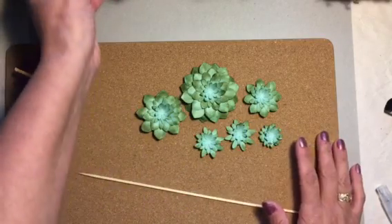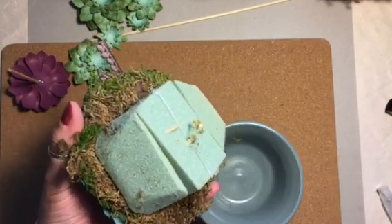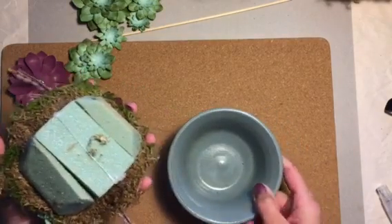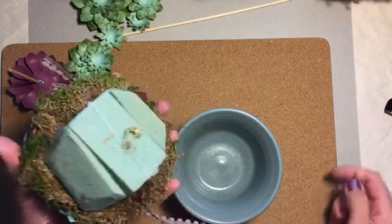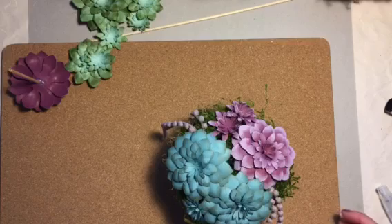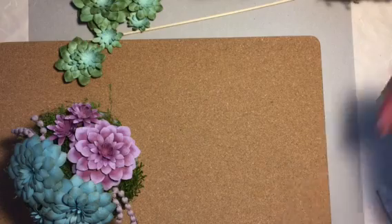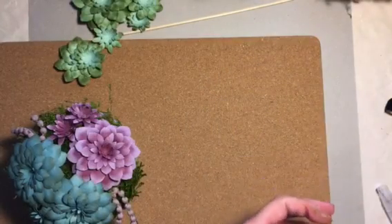While everything is drying you can assemble your pots. The pot is made with floral foam — I buy it at the dollar store. I use hot glue to attach pieces of floral foam together to fill the bowl. This is a handmade pottery bowl so I don't want to put hot glue all over it, and the floral foam doesn't stick very well to the bowl anyway. After the floral foam I put a layer of moss, and once I stick my plants in there it holds everything together. To hold the moss in place I cut about four to five inches of floral wire, bend it in half, and use that to pin the moss down. The moss comes from the dollar store in a bag for about three dollars, and sometimes it comes with lichen as well, which can make a really nice decoration with your plants.